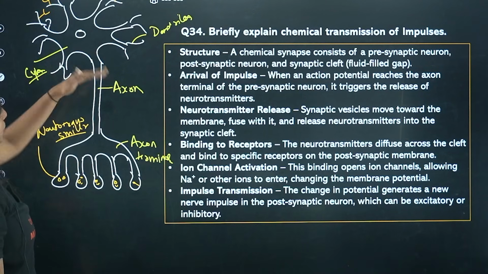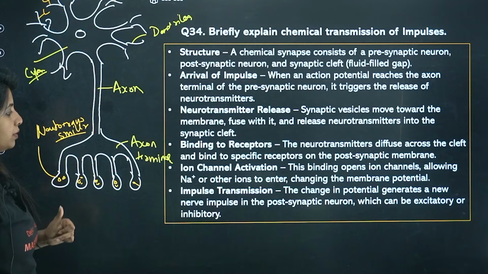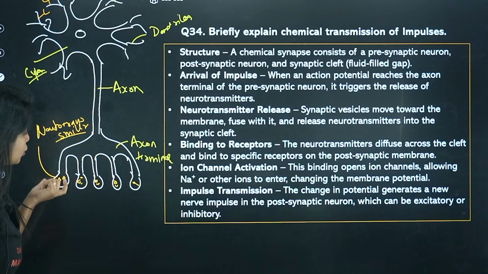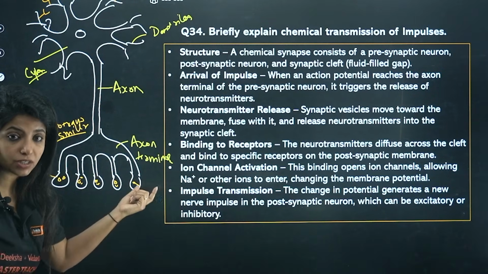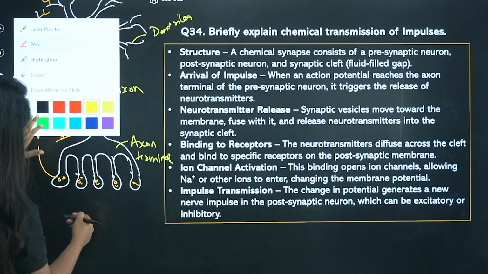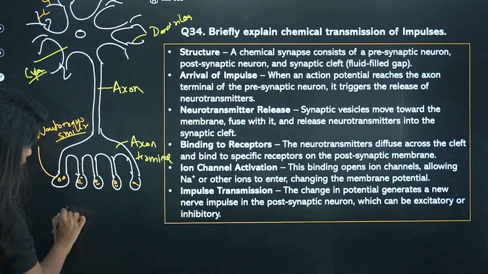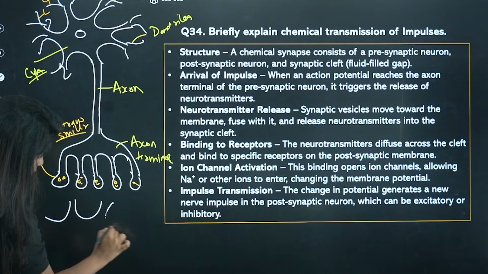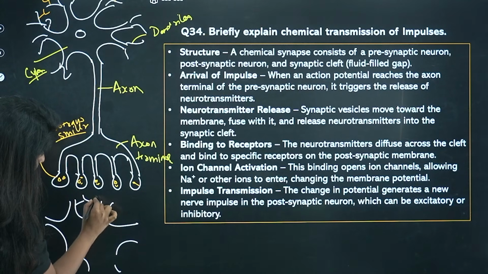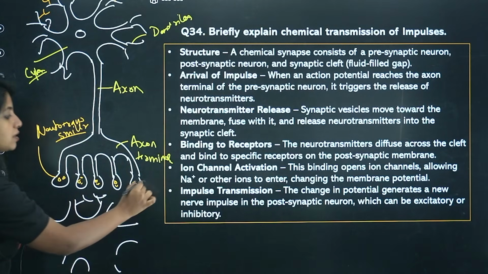Suppose there was a neuron before this also. That neuron, when it was activated, released neurotransmitters. So neurotransmitters were at its tip, and the neurotransmitters are going to be released. When the neurotransmitters are released, my dear children, what is going to happen? I can explain it in two ways, and I'll explain the second way. Let's start from here.